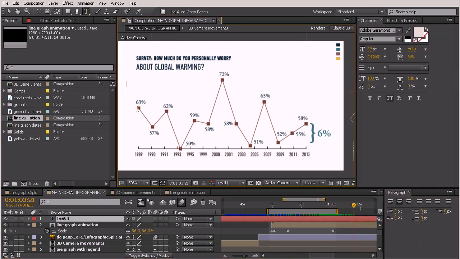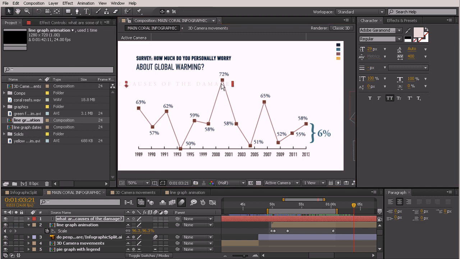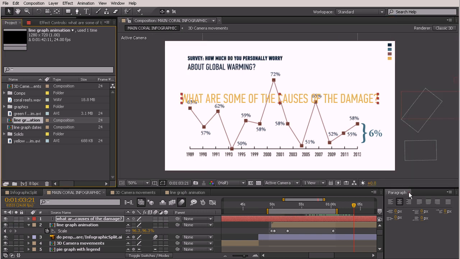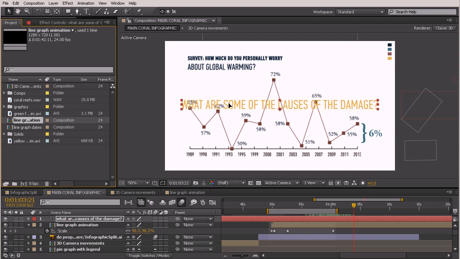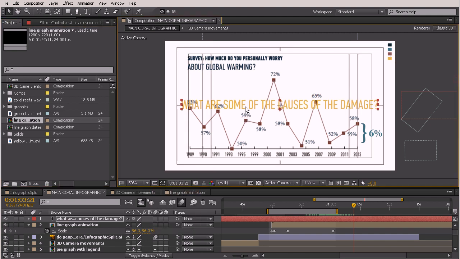Let's go ahead and type that statement out. Okay, so we have our statement here, and I think we should make this pop in so it's a little more readable. Let's make it that yellow color. Give it no tracking, and let's make it a little bit bigger. I'm going to exit out of some of these just to give us some more room. Let's turn back on that title action safe.